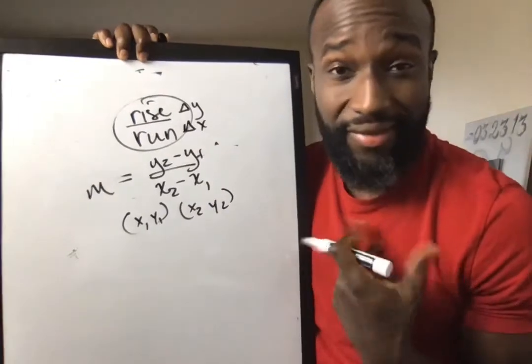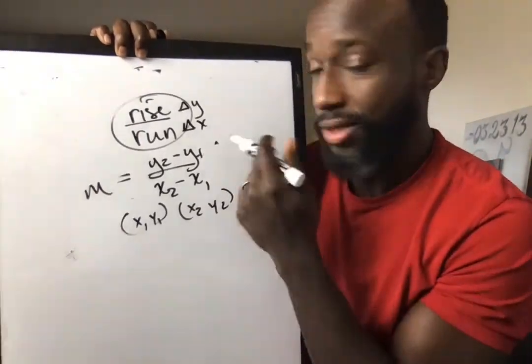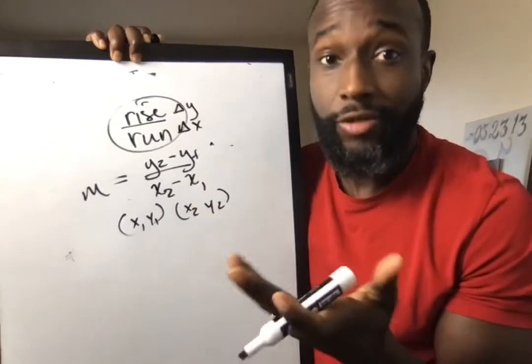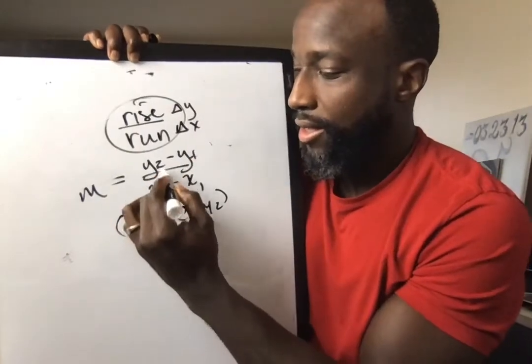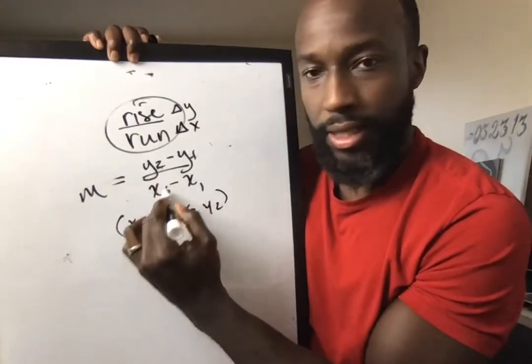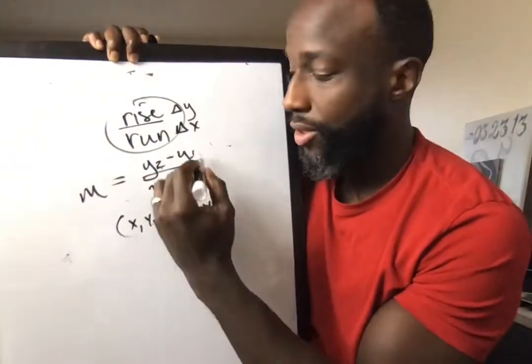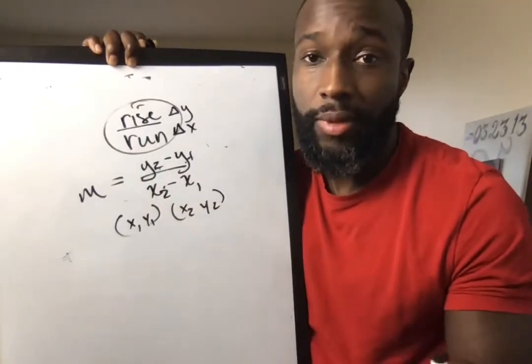Now, because I'm left-handed, I kind of do things backwards. And so when I used to teach my kids in the past, I would always say y1 minus y2, x1 minus x2. And that's correct as well. The main thing is making sure that you stack the corresponding coordinates with each other. So the corresponding x with the x and the corresponding y with the y. As long as you do that, you're going to be good when you calculate it.